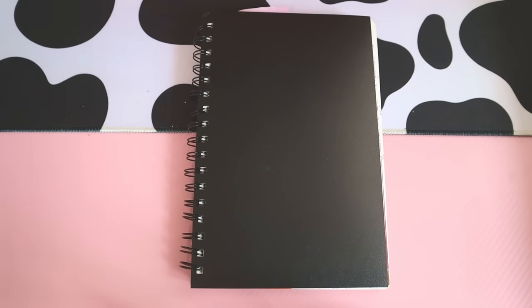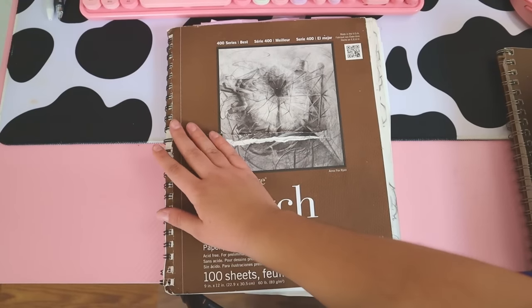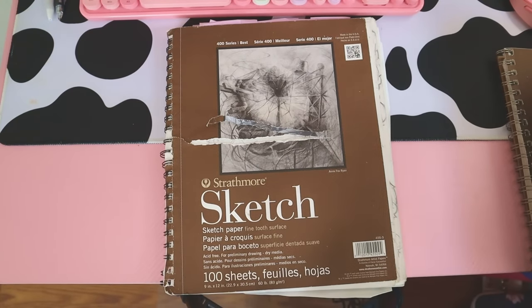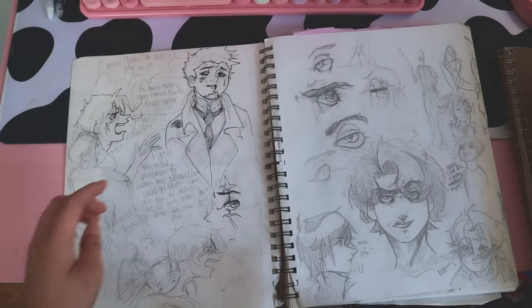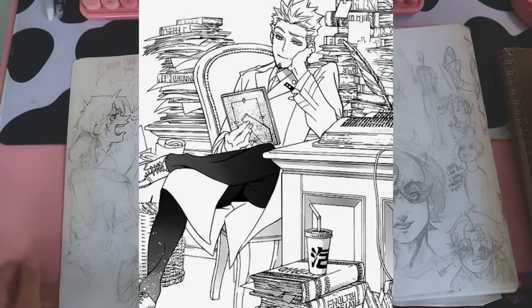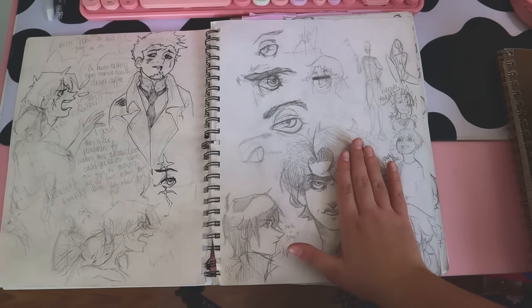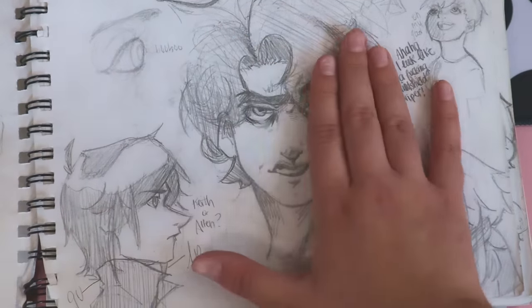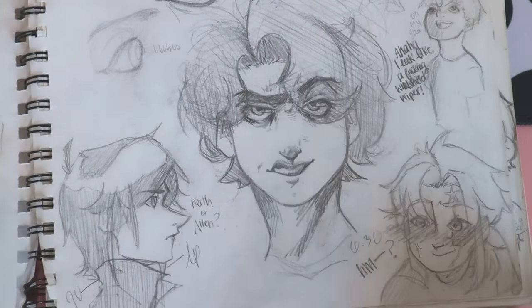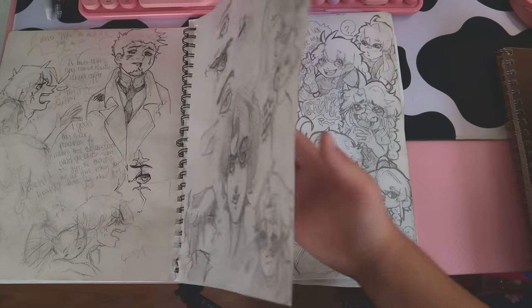I'm returning back to my all-time favorite — the Strathmore sketchbook. I wanted to flesh out a comic from D.Gray-man. Here's the sexiest scientist in the story — he's so my type. My style is obviously very different from how it used to be even in 2016. I remember being really proud of this face because you get total disgust and happiness. I've also got an Allen sketch here that I still think is so cute. Here's a comic I made about two boys in school — the joke was that his teacher found a love letter he had written and she's supposed to be this super intense teacher, totally freaking out.